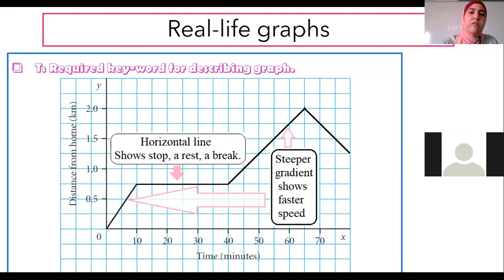Okay, now let's continue. So because the line is going up, that means I have a change in the time, and at the same time I have a change in the distance that I'm covering. Now if you're seeing a line like this one, a horizontal line, there is no change in what? The time obviously is changing because at the beginning it used to be 10, then right now here it's 20, then right here is 30, then after this is 40. So the time is actually changing.